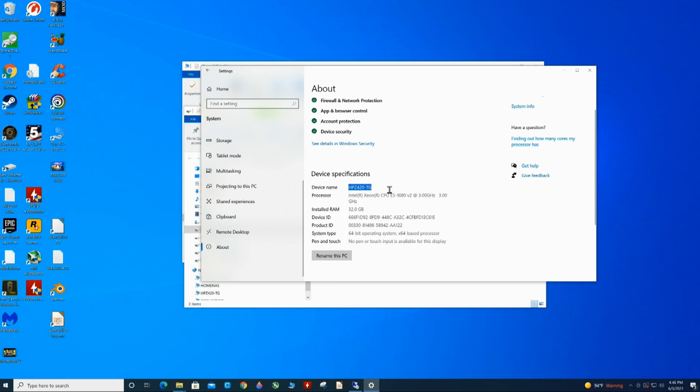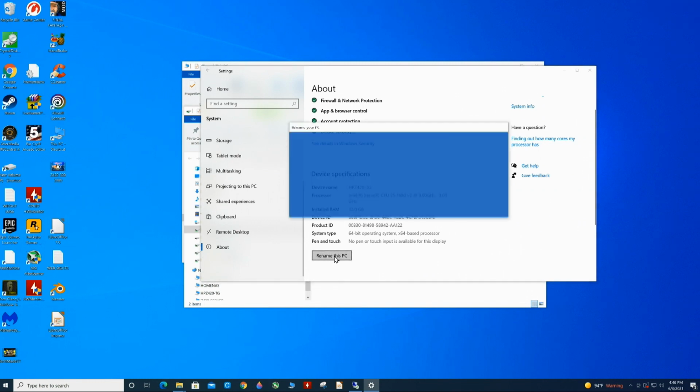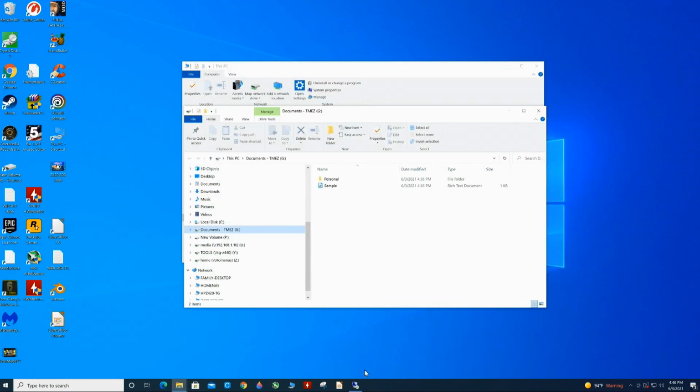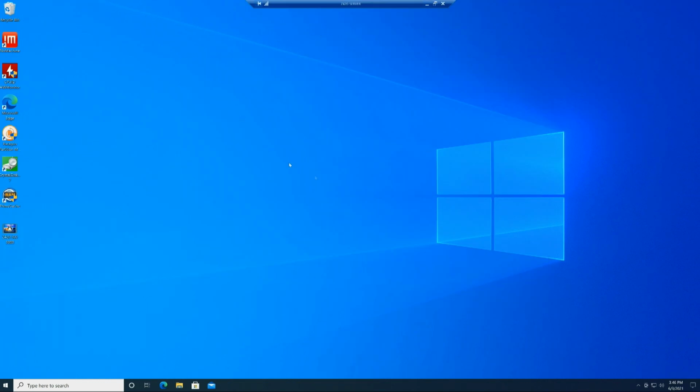memorable. So I named this, it's an HP Z420 workstation, where the other one that we're working on, I'm calling the server, it's also an HP Z420, but I called it server because it's a server. So this is my desktop's computer name here, this HP Z420-TG. Again, if you haven't renamed that, just hit rename like we did on the last one. Hit rename, put your name in, hit next, and you'll have to reboot your computer. So now let's go back to this other computer.